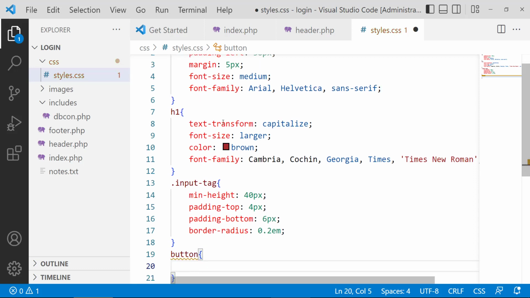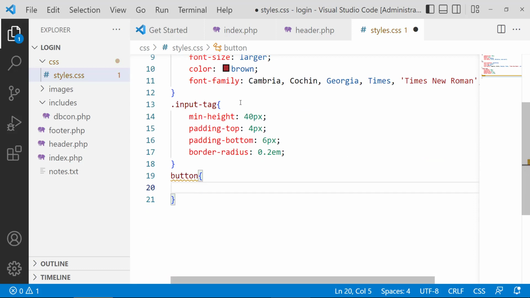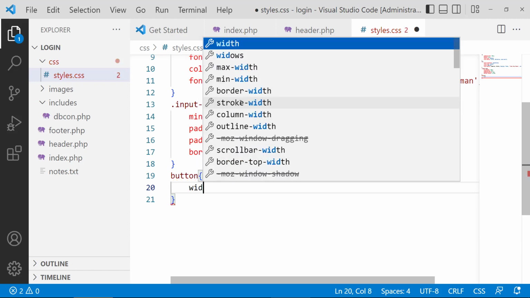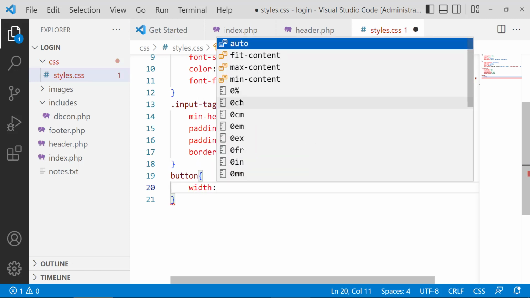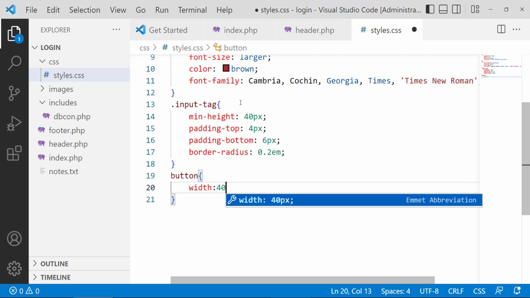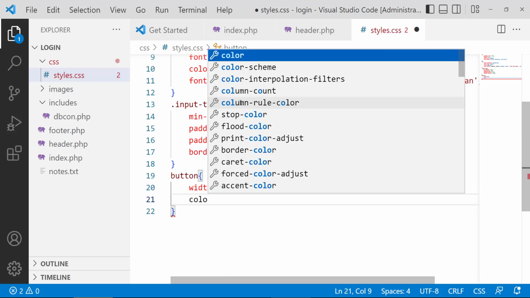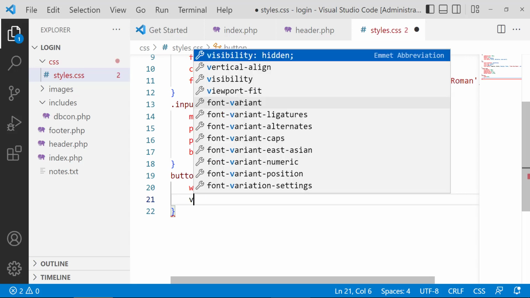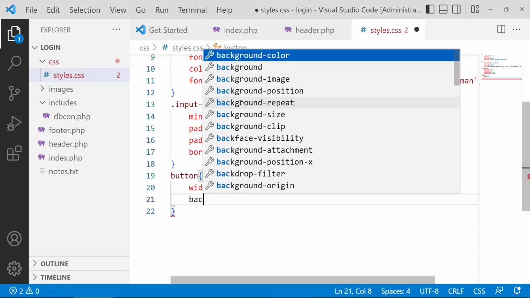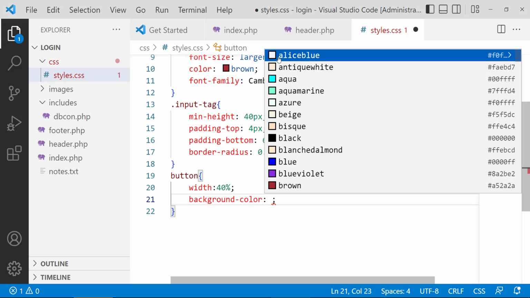and we want to play around with our button, whereby we want to have a width of 40%. We want to have a color, a background color for our button.